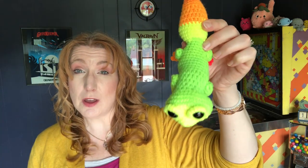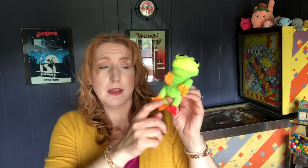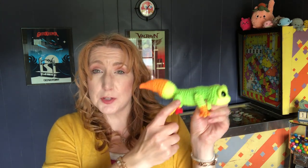And this is the second skein that I bought of it. So yeah, we've got some really, really neon geckos. Briella's favorite color is neon green. So this is made out of that Red Heart Brite Stripes. I did color control it some so that the feet were the same except for this one. He's got a little red foot. But I wanted the color to be the same at the top where you sew on the legs so it wouldn't look funky. This one has 18 millimeter safety eyes also.